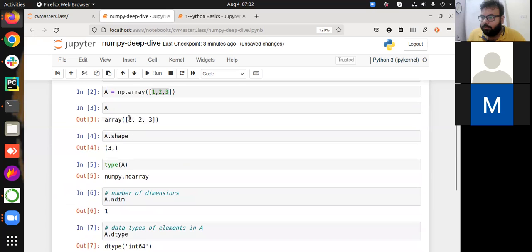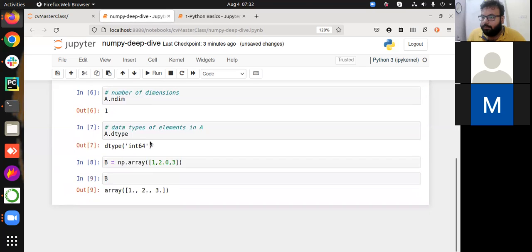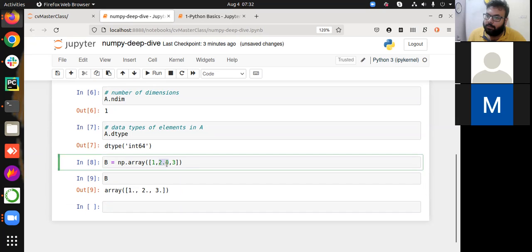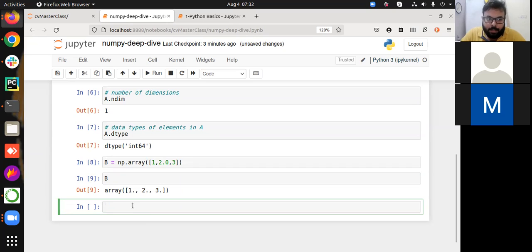The difference is that it was 1, 2, and 3 before, and now we have 1., 2., and 3. This signifies that these numbers are floating point numbers. Why? Because one of these we have given as floating point. Okay, and let me just print the shape of b.